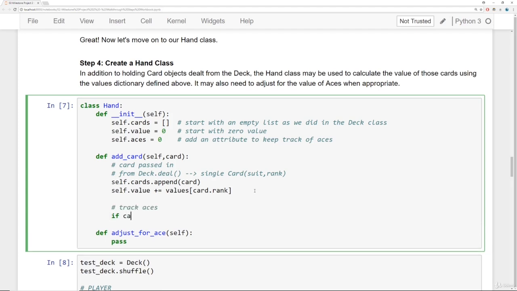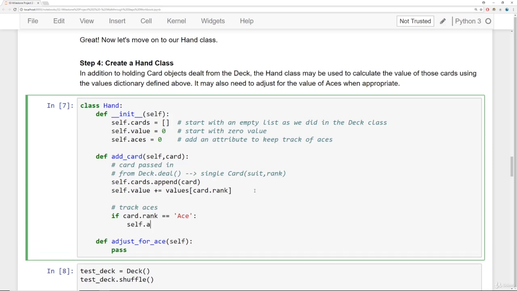What I will say is if the rank of that card is equal to ace, then I will say self.aces and add 1 to the count. So that means now aces is going to be 0 or some other number as I track the actual aces here. So if card is equal to ace, then self.aces plus 1.